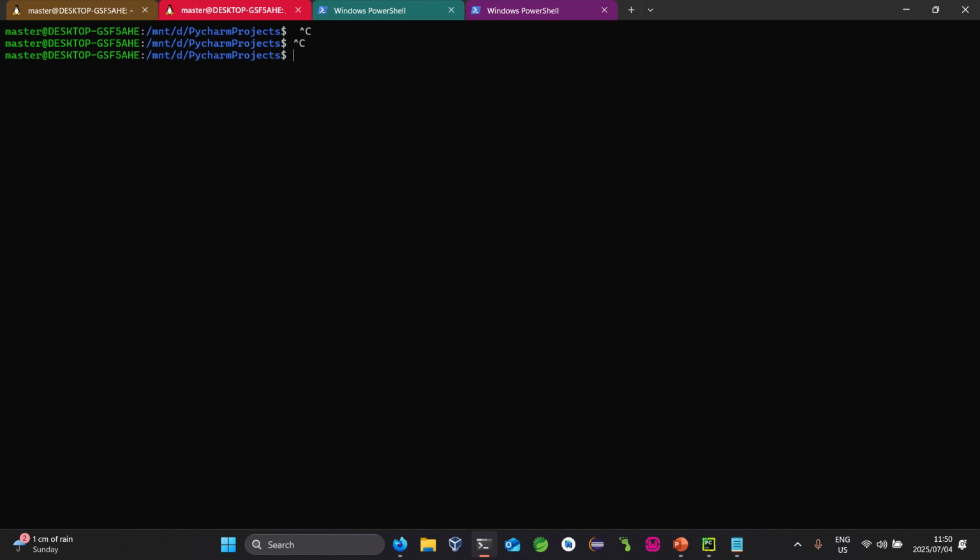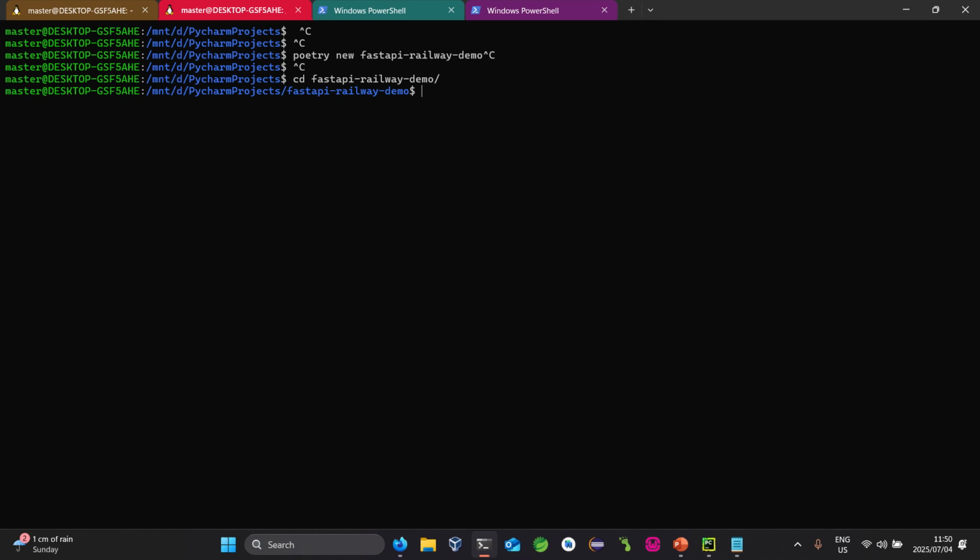Since I'm using Poetry, I'd strongly recommend that you also use Poetry, once you have it installed. To initiate a new project with Poetry, this is what we do: poetry new, then your project name, and once you press enter, it will automatically create the project. Mine is named FastAPI demo.